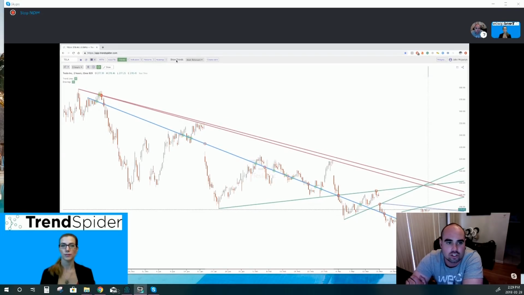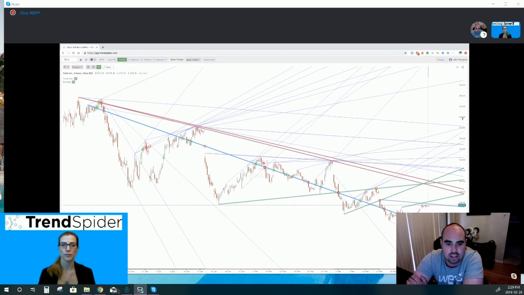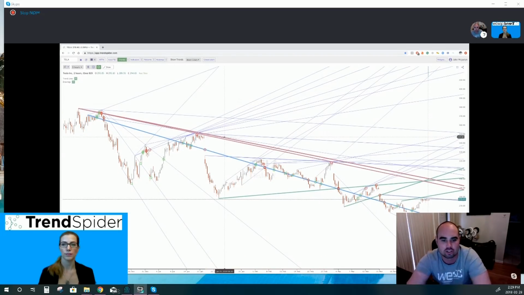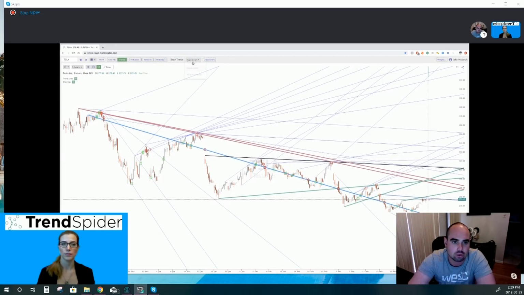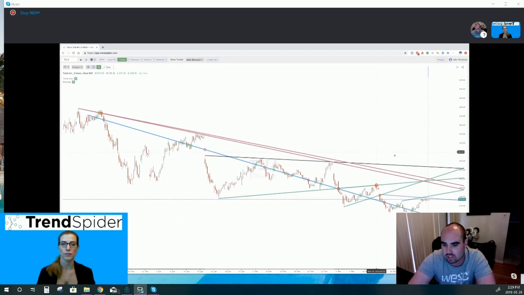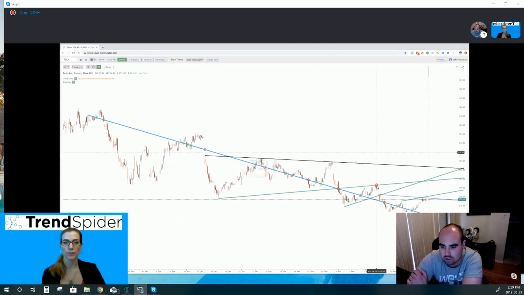We can go to this Show Trends button, and you can go to More Lines, and then the system is going to pick up more lines that are being unfiltered in the system. So let's say we really want to capture this line right here. Double click on it, go back to most relevant, and all of a sudden you have this line here. Let's say that you really don't want to use any of these red lines. You can right click and remove all related trend lines and clean up the chart that way as well.